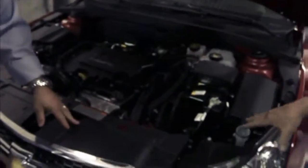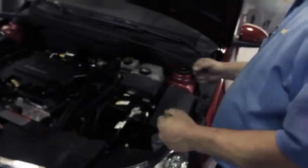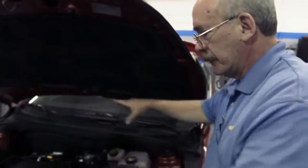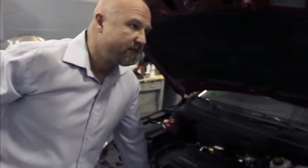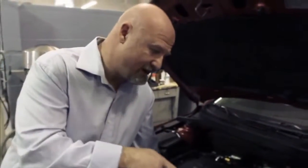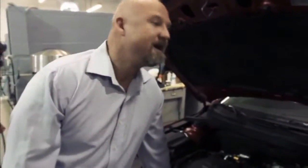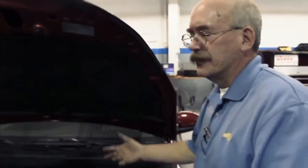What other fluids? The biggest one in the wintertime has got to be number one, windshield washer fluid. That one I can do. Always buy the stuff in the winter. It'll say winter blend because it has alcohol in it and it keeps it from freezing. The only thing is the engine compartment gets warm and the alcohol sometimes evaporates a little bit, so a guy needs to top that off. That's really important because I think all of us have been out on the road during a winter storm and you run out of that stuff and you are screwed. You would pay $1,000 for it at 2 o'clock in the morning when you can't see. So those are cheap and easy. You can buy that anywhere. Just make sure you get the winter blend, and you can use it year-round.